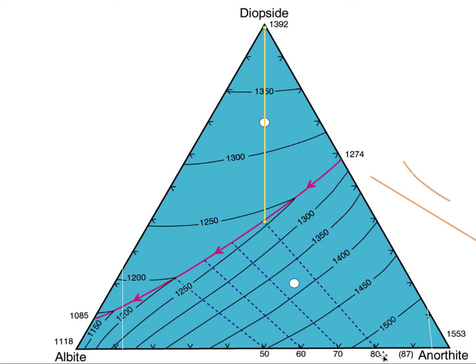As it begins precipitating anorthite and diopside, it's going to move. The diopside is going to push it downwards. Anorthite is going to push it upwards. The sum of those two vectors is going to move it along that pink line. So how far down this pyroxene plus feldspar cotectic will we go?